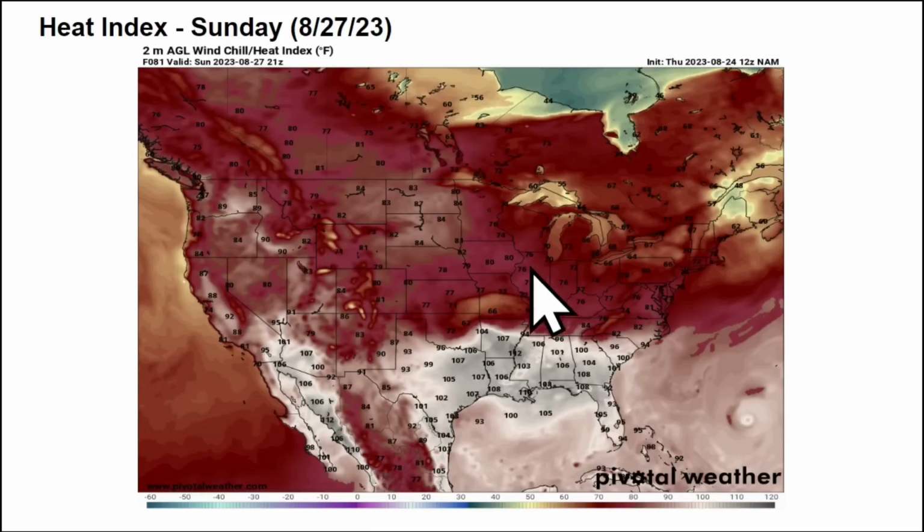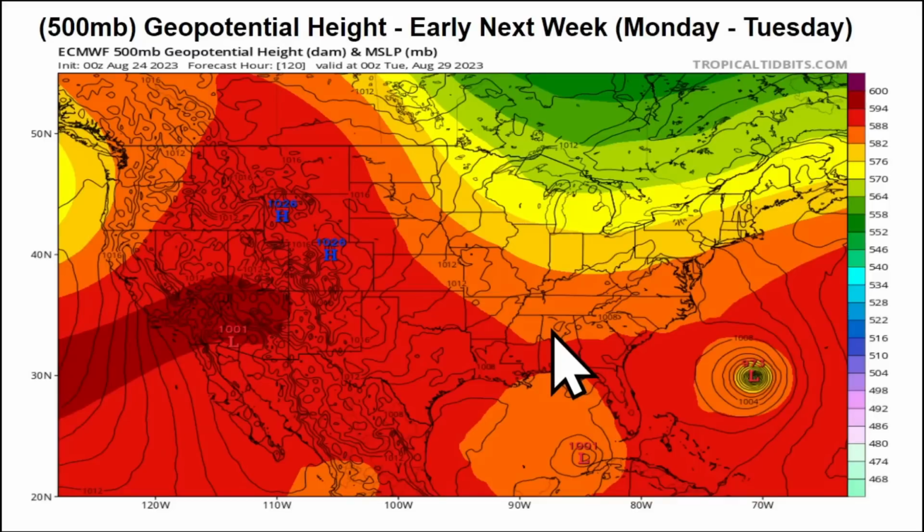And look at by Sunday, folks, the Midwest, yeah, we're back to spring-like weather with temperatures in the 70s and 80s, with heat indexes more in control as we go in toward that Sunday time frame. Looking here early next week on Monday, Tuesday, we see a nice trough developing here over southeastern Canada, and that's going to have an influence on the upper Midwest and the Ohio Valley, even the Northeast, like we've seen all season long. And the heat's going to back off to the west here once again. So areas in the Rockies, the desert Southwest, the southern plains, we will remain very hot getting in through much of next week.